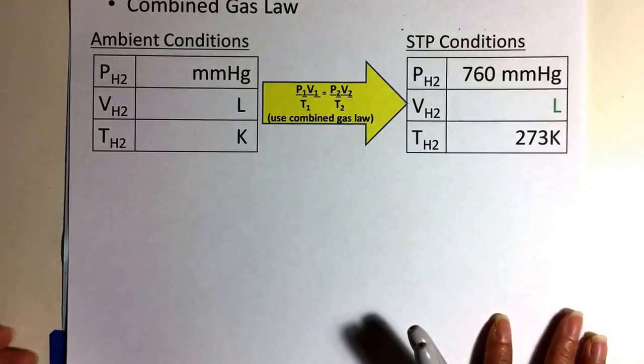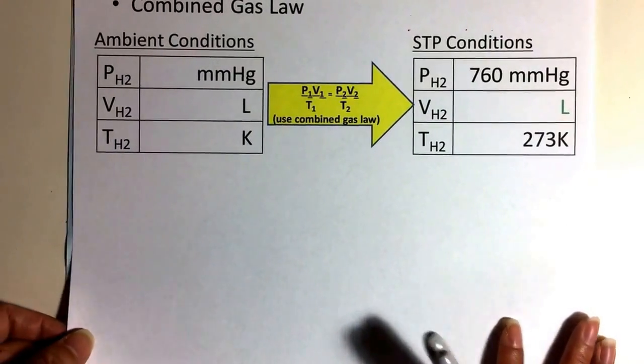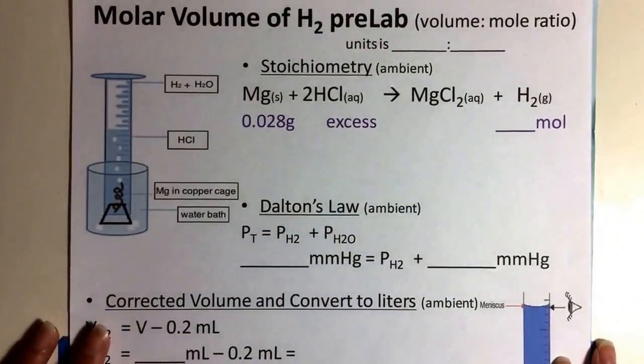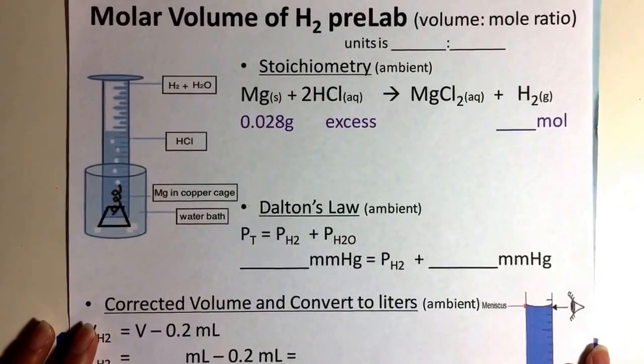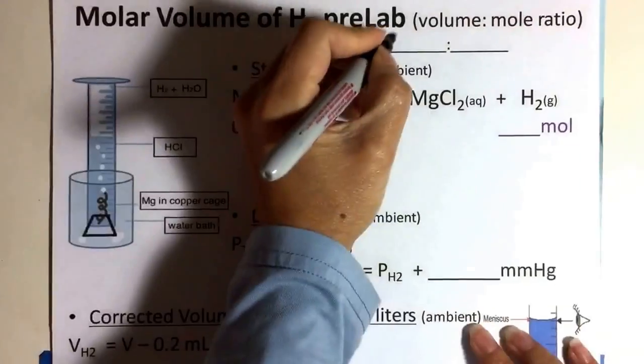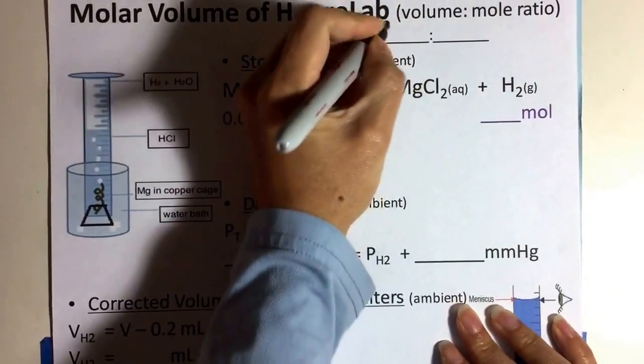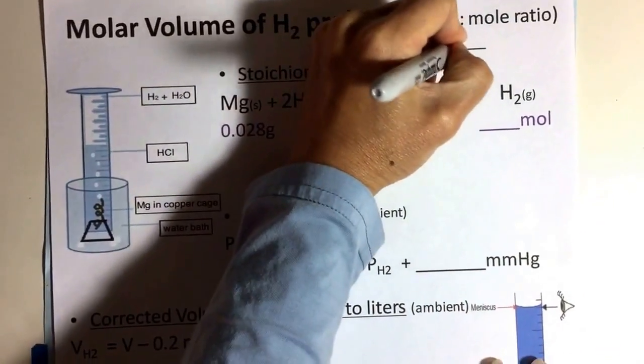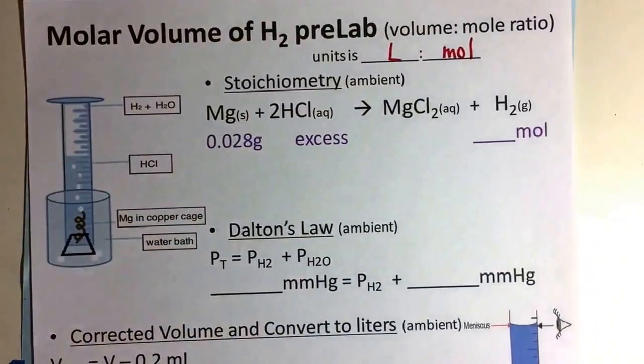So let's do the pre-lab. The pre-lab, we're actually going to put some numbers in here and we'll see it in action. So I just wanted to review the concept. Now let's do the pre-lab. So get out, the pre-lab questions has a lot of numbers involved in it, so we have some data to work off of. So here you have your units of molar volume, which is liters per mole. That's our main unit that we're trying to achieve.